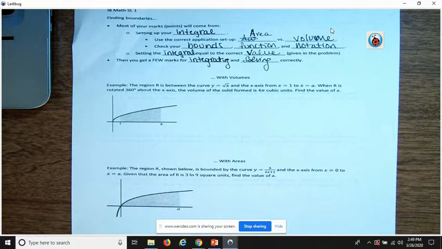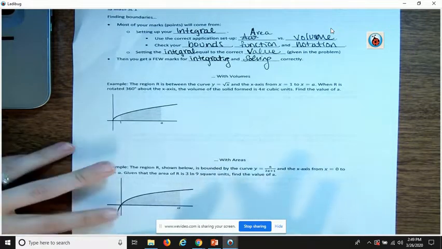All right, so we're gonna start off with volumes, then do areas, and we have a bunch of practice on the back. I'm gonna go ahead and do all the practice with you because I want you guys to be able to go ahead and do the around the world. And this is all we're doing today, okay? So we have our first example right here.